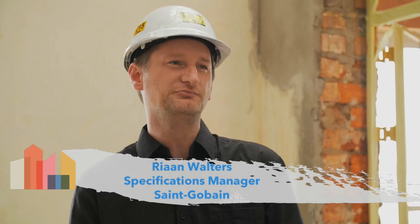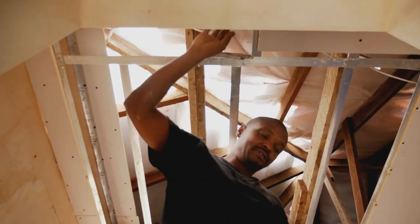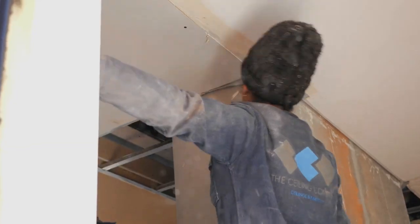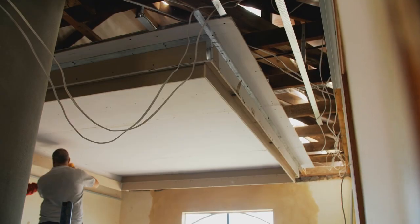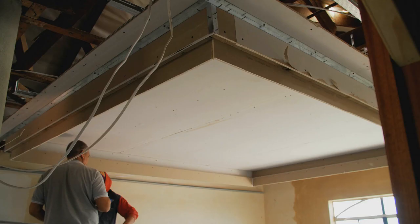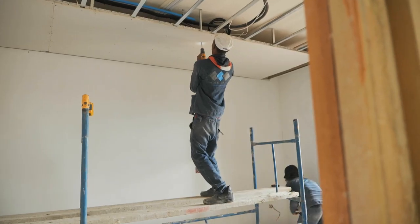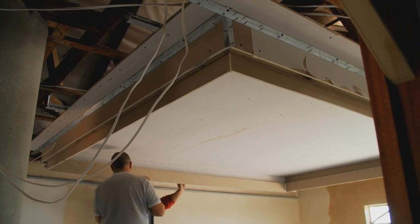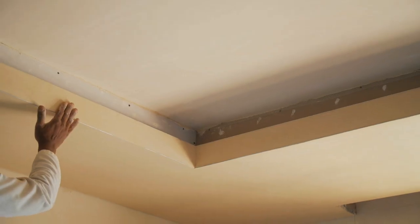A lot of the new properties want to have a good aesthetic. So with Saint-Gobain Gyprock Detailing, we can assist the contractors on site to create those detailings. You can have step changes and recesses to create light-through bulkheads, which means you have backlighting shining onto your ceilings to create that effect. To create a sleek bulkhead with a 10mm shadow line, they're constructing a dropped ceiling using the Gyprock products, including the GypFrame ceiling grid, Rhino Board 9mm plasterboard and GypFrame corner bead.